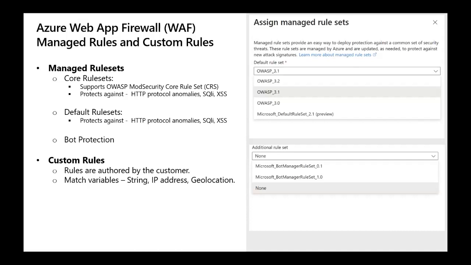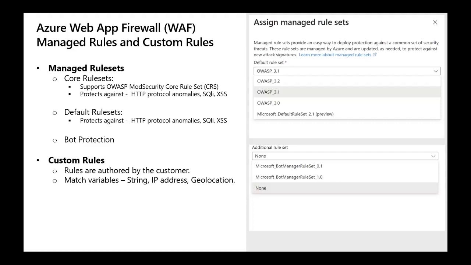We have the good bots, and this includes validated search engines such as Googlebot, Bingbot, and other trusted user agents. And finally, we have unknown bots, and these are classified through published user agents without additional validation. So for example, market analyzers, feed fetchers, and also data collection agents. Unknown bots can also include malicious IP addresses that are sourced from Microsoft Threat Intelligence feeds, medium confidence IP indicators of compromise. So in terms of the category, those are the main three categories.